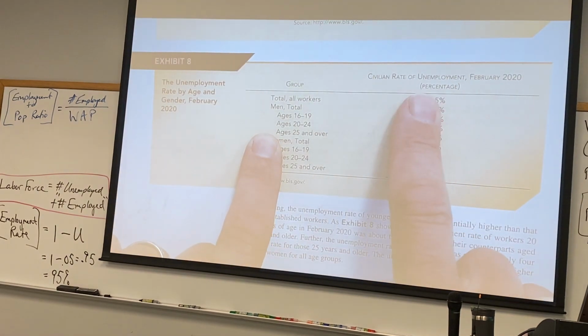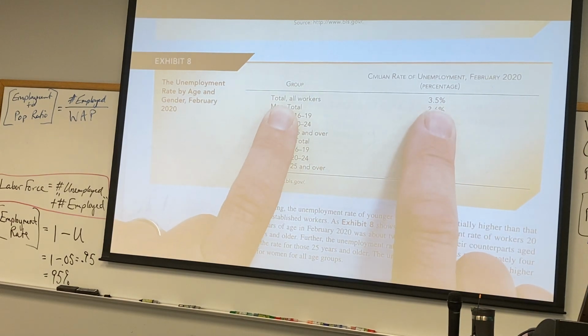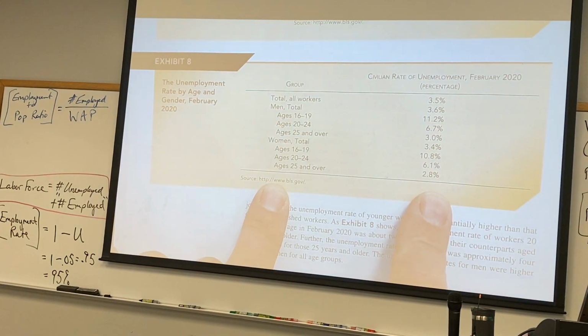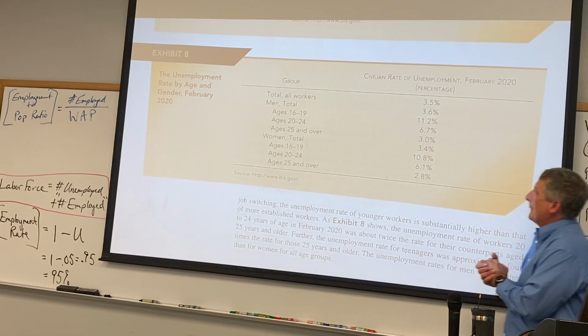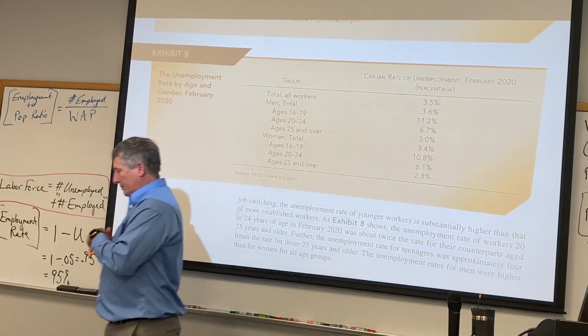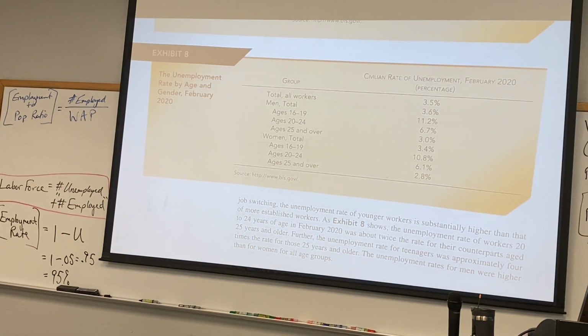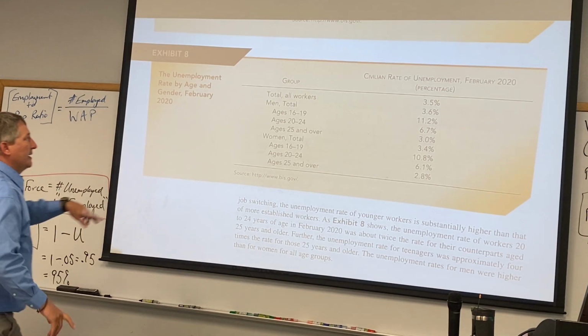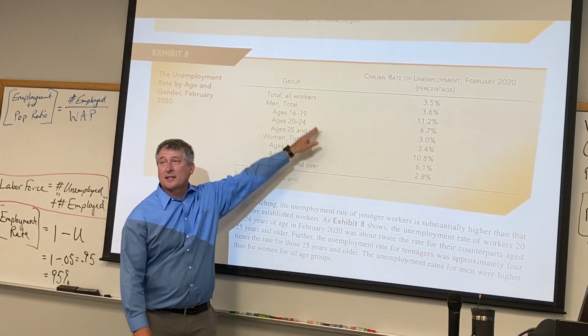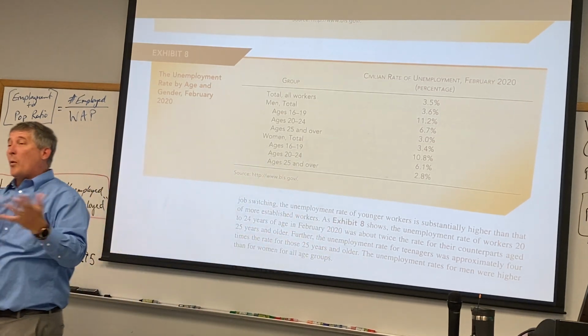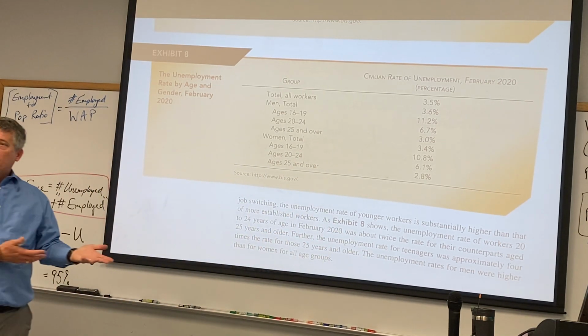All right, so we got the civilian rate of unemployment, all workers, and then here's the breakdown. So who is the most unemployed? Who's got the highest levels of unemployment according to that data there? 16-year-olds up to 19-year-olds. So high school and then maybe college, freshman, sophomore, right? So that is our highest levels of unemployment. Remember, this is the unemployment rate, so they're wanting to work, but not working, right? So they're not finding a job.